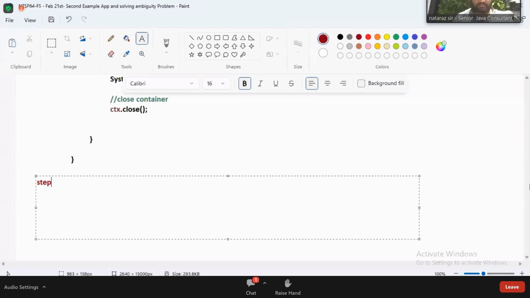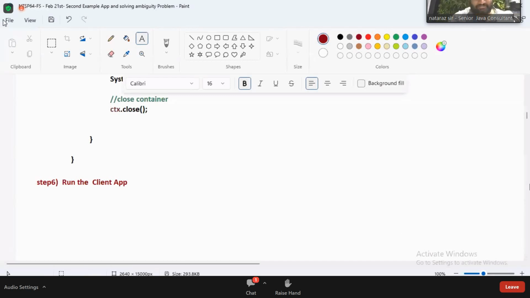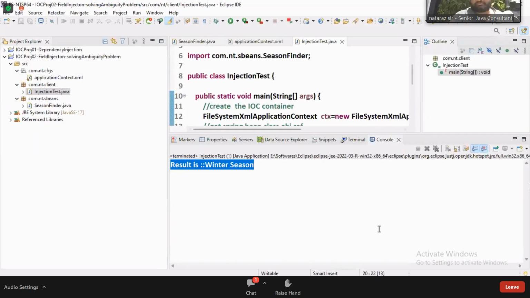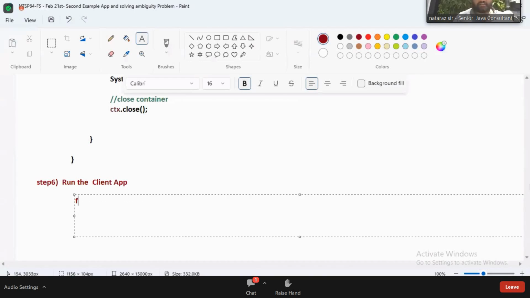Step number 6. Run the client application. What is the shortcut key?